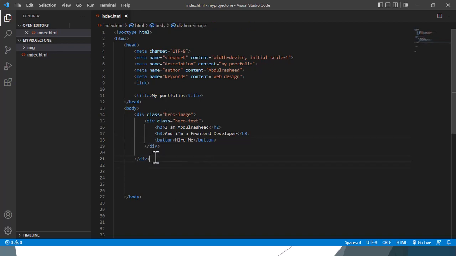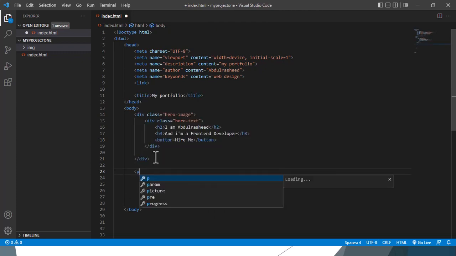Okay, so now what I'm going to do, I'm going to try and make a different background image, different from the one I have here. Already I have copied all the images I need. They are now in my image folder. These are all the images I will need for this website.